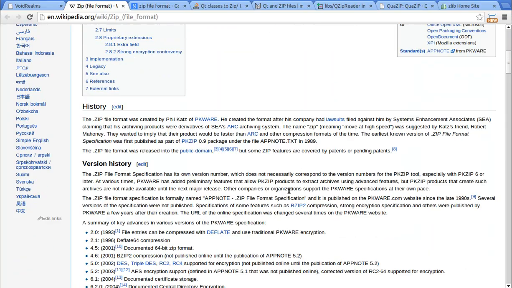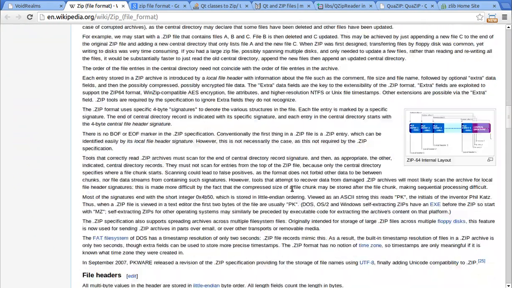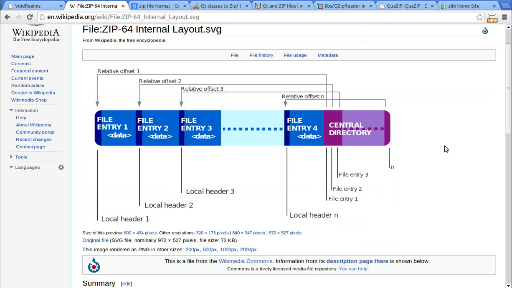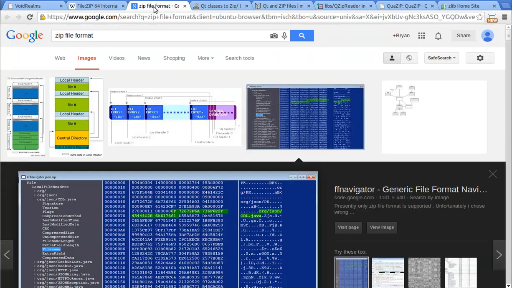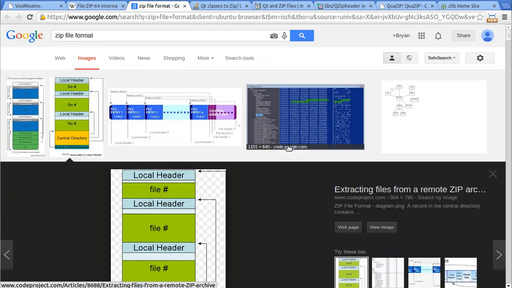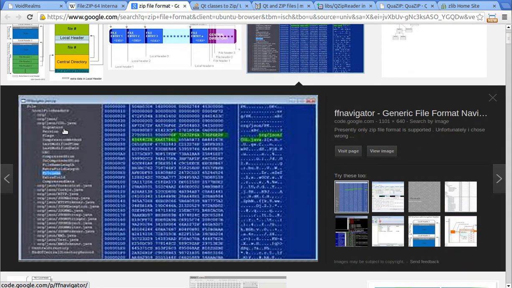You can read on and on, and the structure for these is really complex compared to what we've been working with here. You can go out to Google Images and get a little better insight. There'll be a local header, a file, central directory, end of central directory. That's kind of the structure of these things. Individual files can be compressed at different ratios and password protected, or the entire archive can be protected, and it gets really complex. So to write code from the ground up that covered all of this would take months.